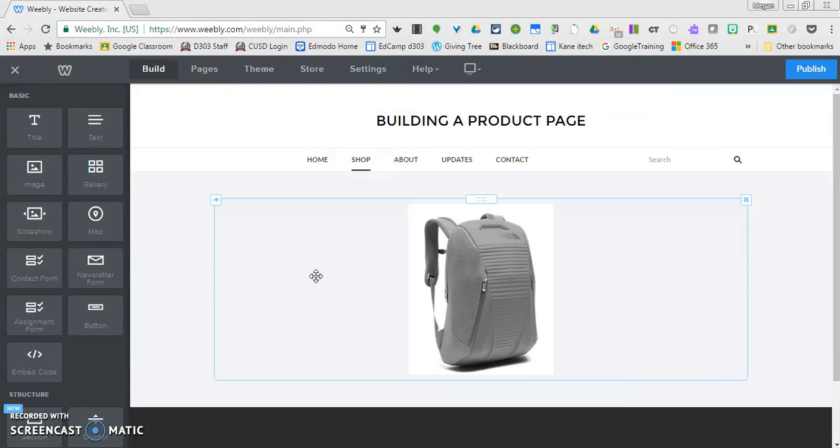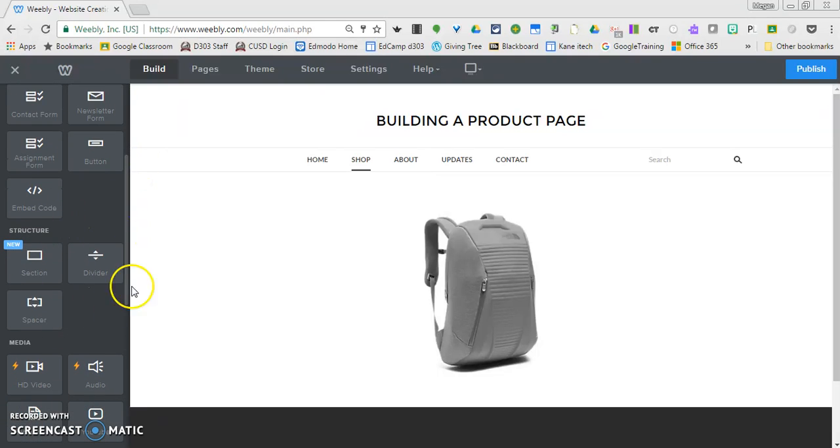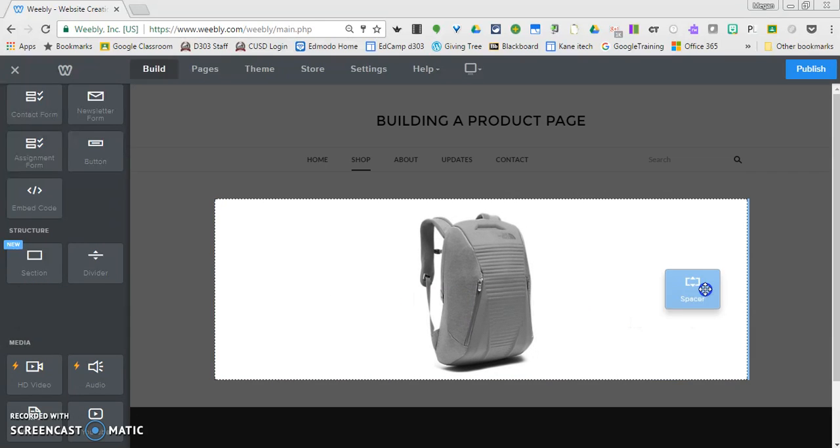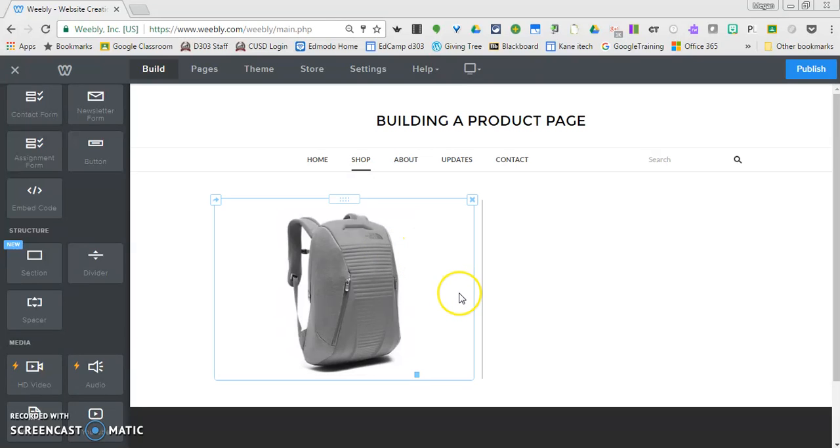Okay, so this takes up a lot of space and we don't really want all of that space. So we're going to play around a little bit, and we're going to use another structure button called a spacer. So I'm going to click my spacer and wait until I see that blue line up and down right here going to the right. And I'm going to click my spacer in there. Okay, you see how that shifted it over. Now we've made 2 columns.